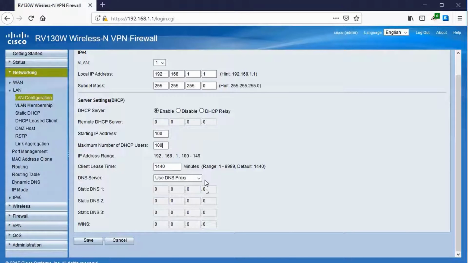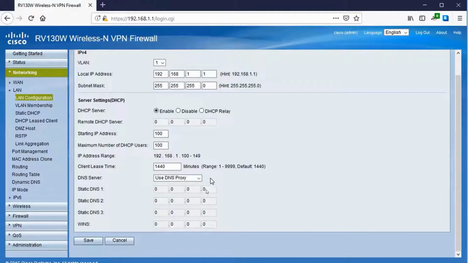When we talk about DNS settings, right now we're getting our DNS utilizing our WAN port and receiving it from our ISP. If I wanted to change what DNS server my users on my network are using, I can use the drop-down menu here for DNS, and I can have it set to use as below, where I get to specify multiple DNS servers for my user devices to target.